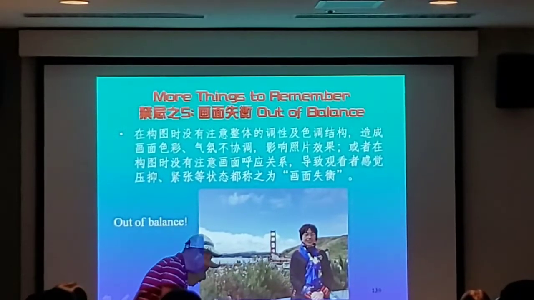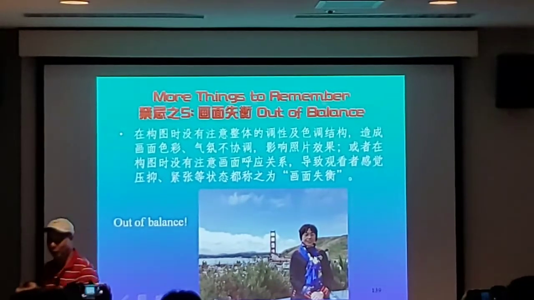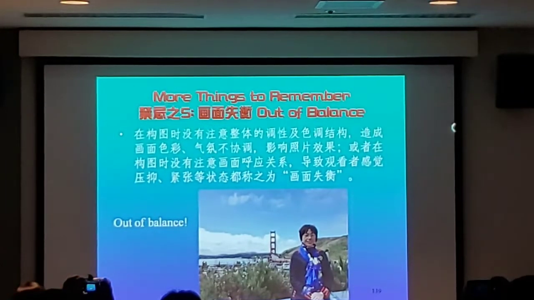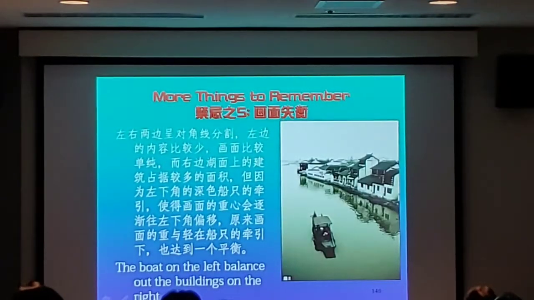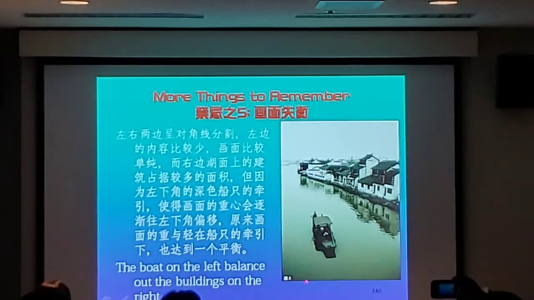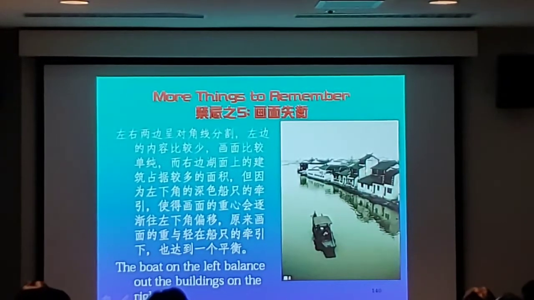So those are things you want to pay attention to before you press your release button. Okay, balance. See, if in this picture I don't have this bow here, I have all the building here, it's going to be out of balance. It's very heavy on the top right-hand side, and the red in the lower corner is nothing. But if you have a bow here, it balances out. So, a good picture.